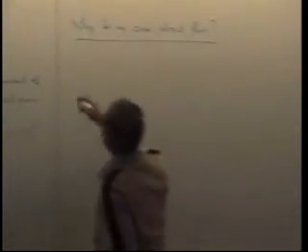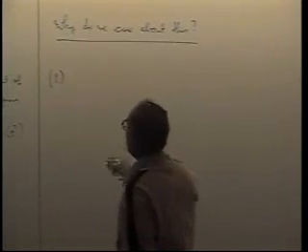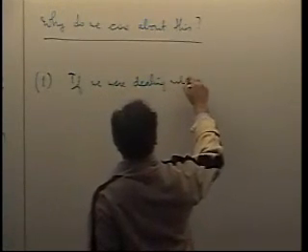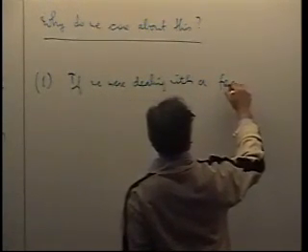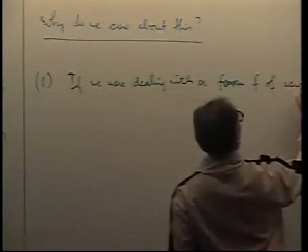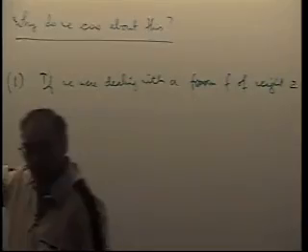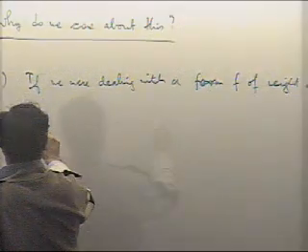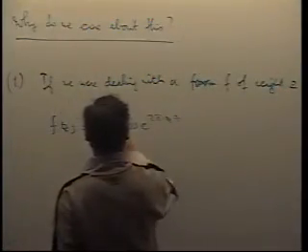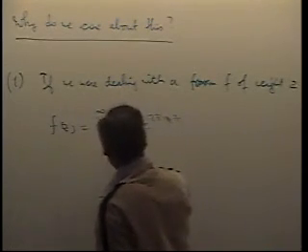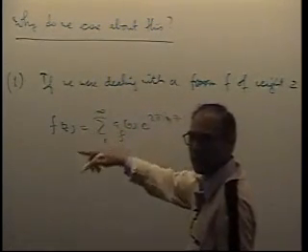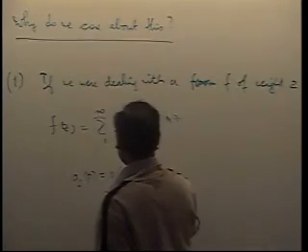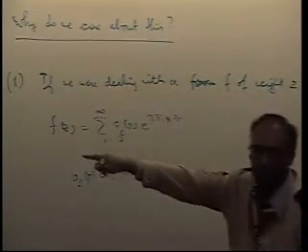Actually, in that context, let me say a couple of things here. Why do we care about that? If we were dealing with a form f of weight 2, rather than this form of weight 12, okay? So let's say f of z is the summation of a sub f of n e to the 2 pi i n z. And such that the a sub f's are arithmetic, in other words, an eigenform of Hecke operators. And I'm asking you now about a sub f of p being 0 mod p, instead of tau of p being 0 mod p.